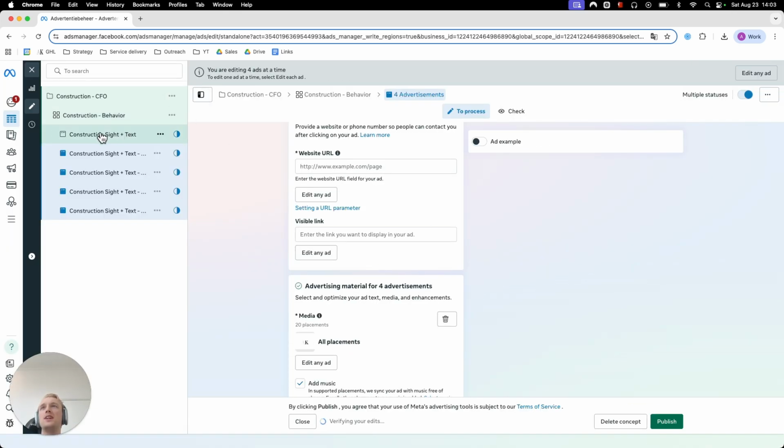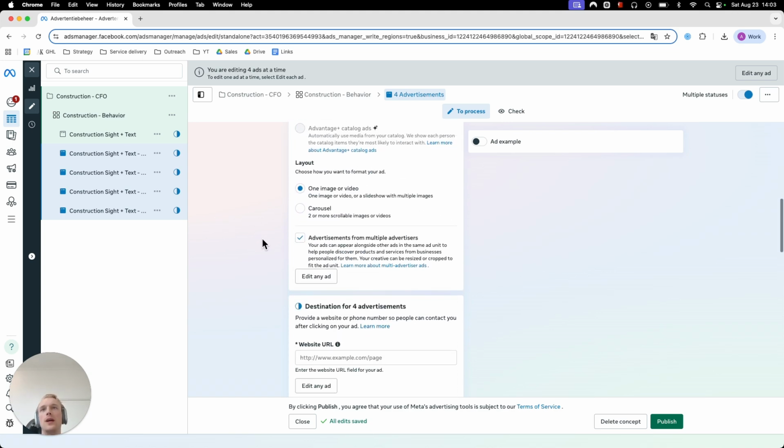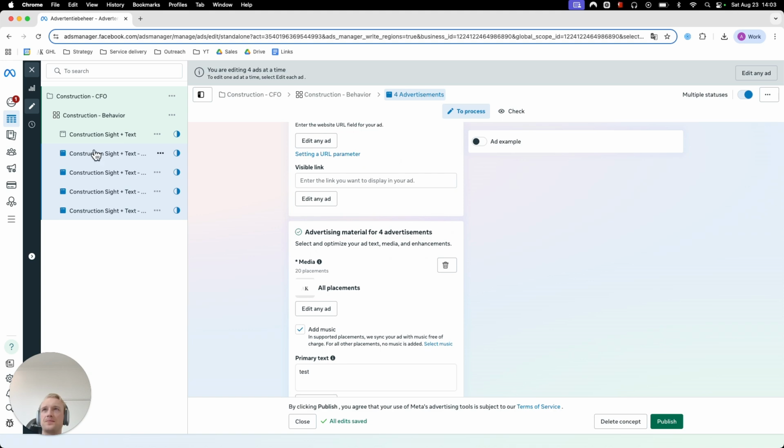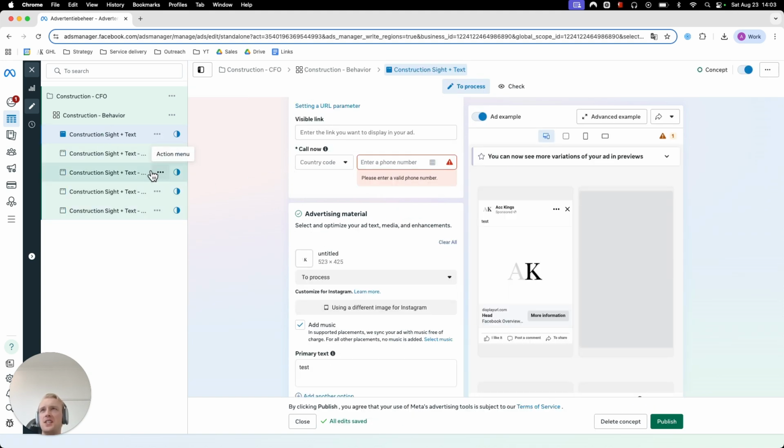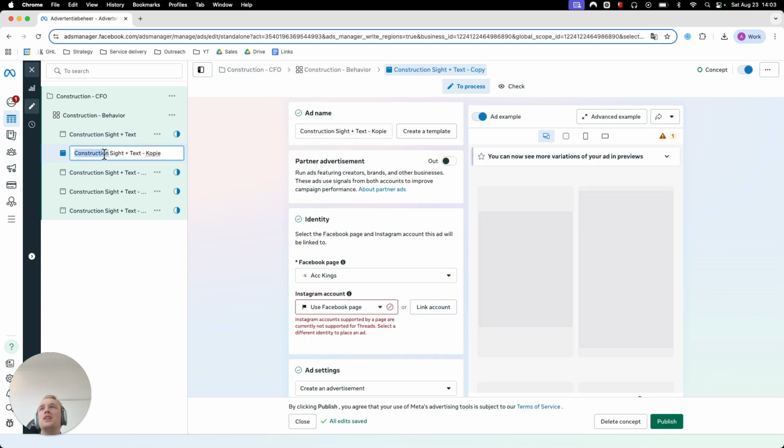And then the only thing that you have to do is make changes to the creative in here. So we leave this one as it is. This is the first one, and then the second variation, we just change this one over here.